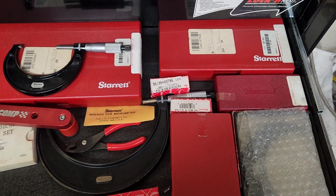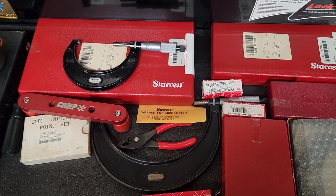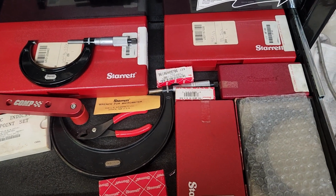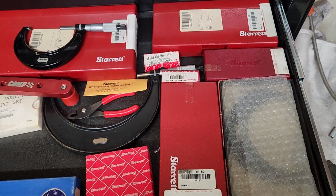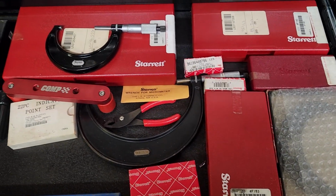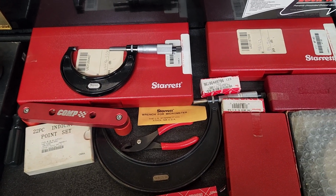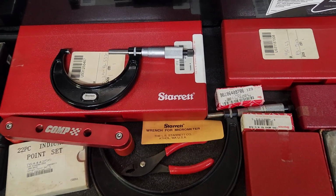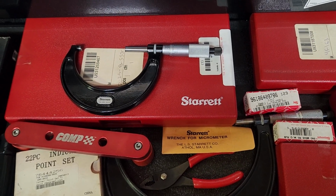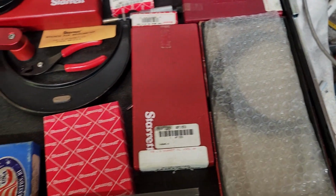When you're measuring and building engines, you want to buy good measuring equipment. I mean, your engine's only as good as the equipment that you're measuring it with. There is something to be said for the feel of measuring and setting things, but your equipment has to be accurate. So I bought the best. In my opinion, Starrett is one of the best, and this is one of their higher grade micrometers.